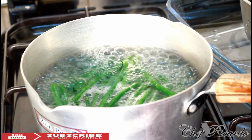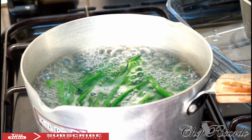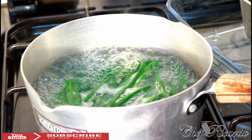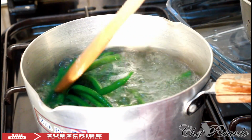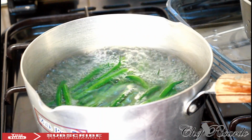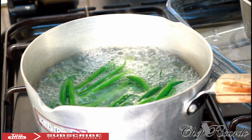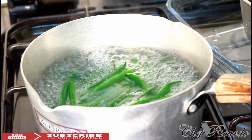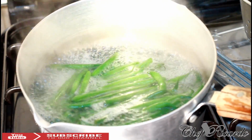Look at that. I love my string bean, and I love my string bean when they're a little bit chunky, not too overcooked. Oh man, I don't like when my string bean is overcooked. I would be really upset. As you can see right inside of the pot, the string beans are looking lovely. It changed the color, and you know what I mean, it's just fantastic. Oh man, look at that, the beauty of the string bean.